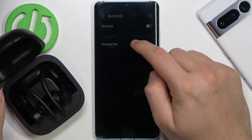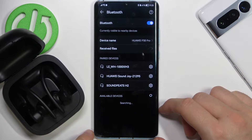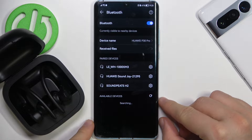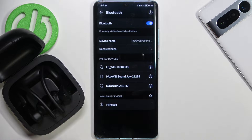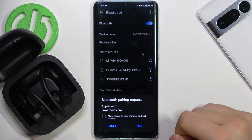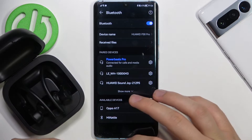After that you have to simply open the Bluetooth settings on your device, take a look at the available devices list and wait until the Powerbeats pops on the list. Here they are — tap on them once, accept the pairing request, and as you can see right now we are connected.